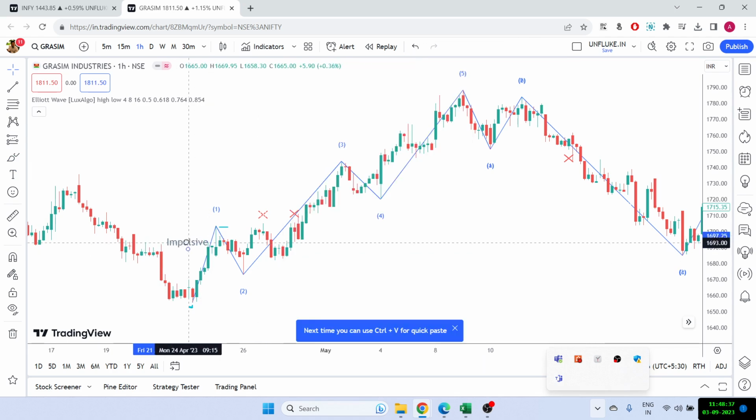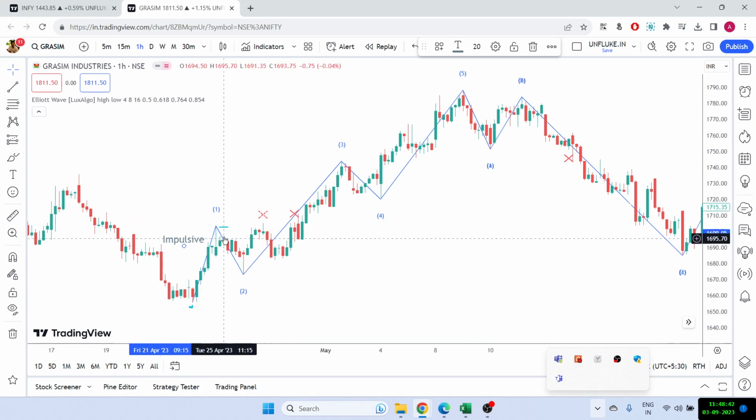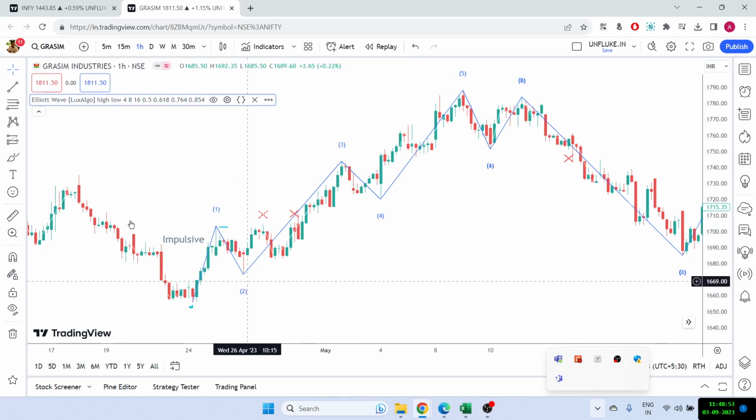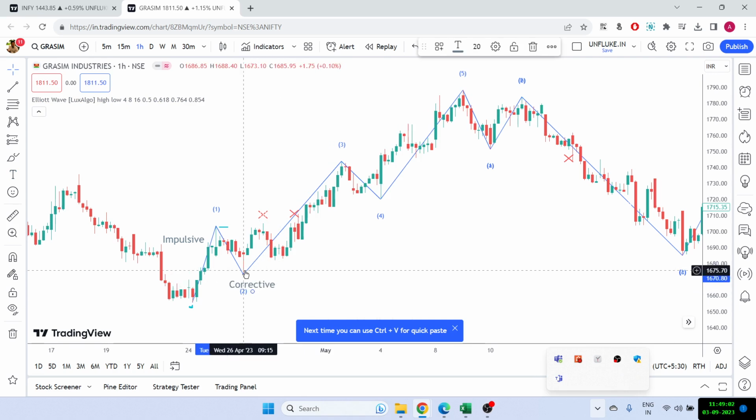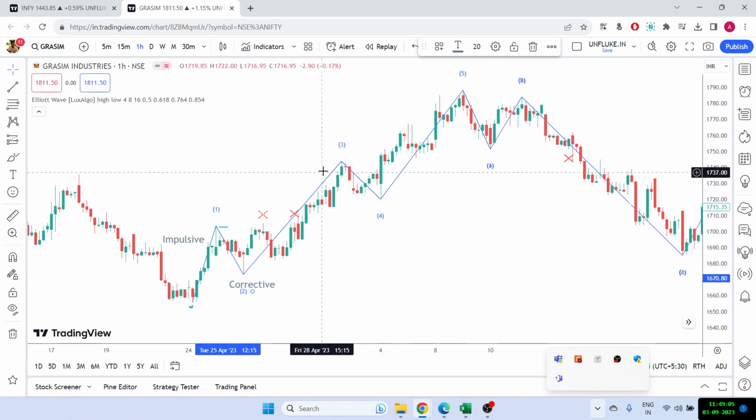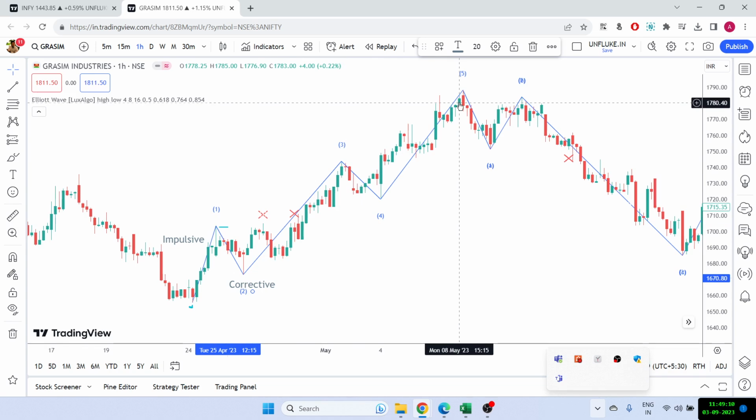Once it has gone for the impulsive wave, there will be a pullback, which is very similar to Dow theory. This is the second wave, which is called the corrective wave, the wave number two, which is the pullback. Again, you'll realize that it went up again, and the third wave is again the impulsive wave. The fourth wave is the corrective wave, and once we get to the fifth wave, that becomes the last wave. So generally 1, 2, 3, 4, 5 is the initial movement of a stock.